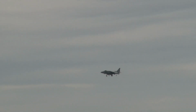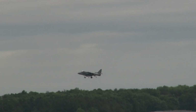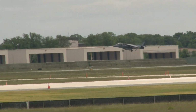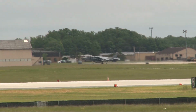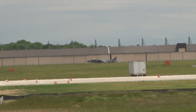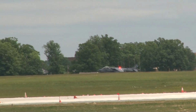It sure does, Rob. Now, let's look at the landing. He's going pretty slow. It looks like he ought to be falling out like a bag of hammers. Yeah, that's actually called a rolling vertical landing. Basically what he's done is he put his nozzles to about 60, 70 degrees. That'll give him about a 60, 70 knot approach speed and allows him to land at just about 1,000 feet or so. So we can land in some pretty austere environments with that short landing space, somewhere like Afghanistan, where we maybe don't have vertical landing performance.